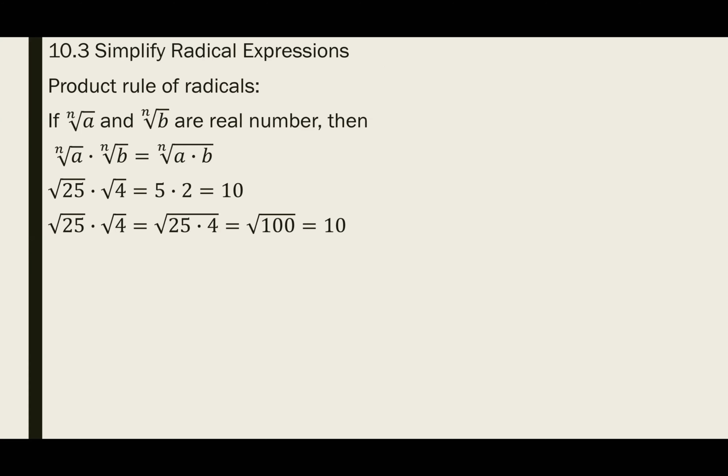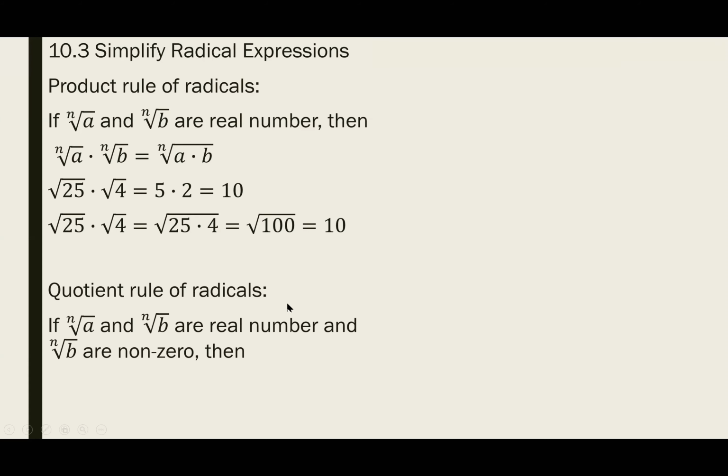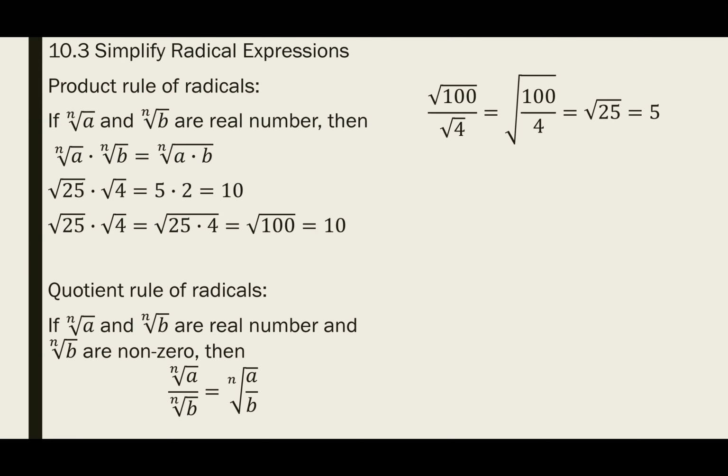Okay. So looking at this item here, this is where sometimes you want to multiply them first and then simplify. So the quotient rule is very identical. It basically tells you that if you divide, in order to mush them together, they need to have the same root. As long as they have the same root, you can mush them together or you can take them apart. Okay, so we did this earlier. It's just that I did not mention the rule that you have.